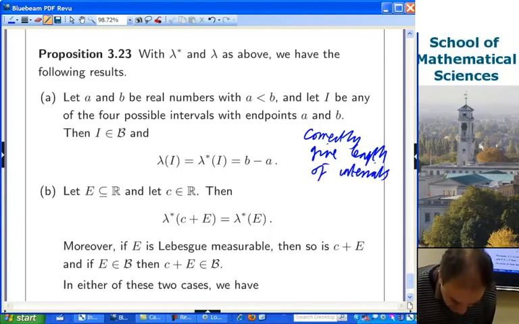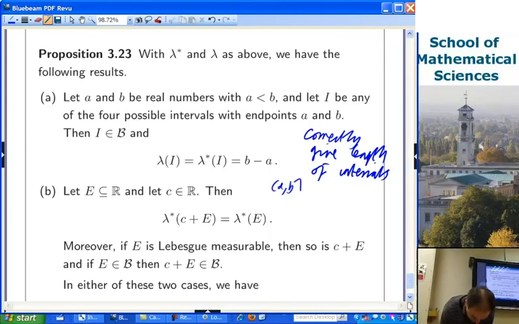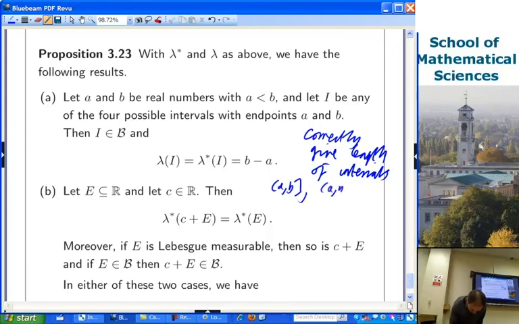And of course, what are the four kinds of intervals? Here they are: (a,b) open. Oh, that's not a very good one. Do that again. [a,b] closed. I must have forgotten one. Yes, there's open at the other end.